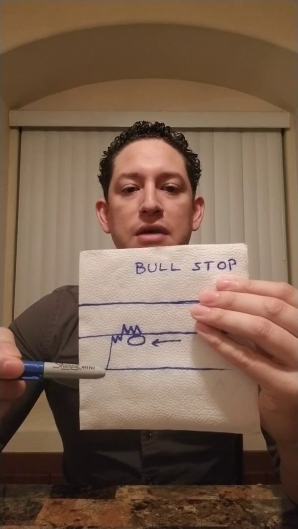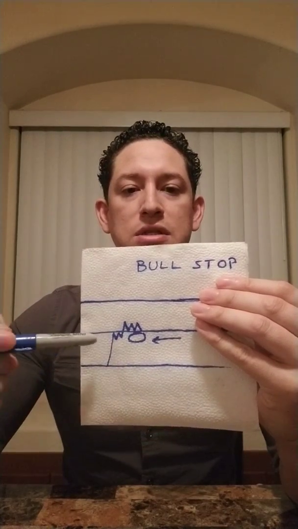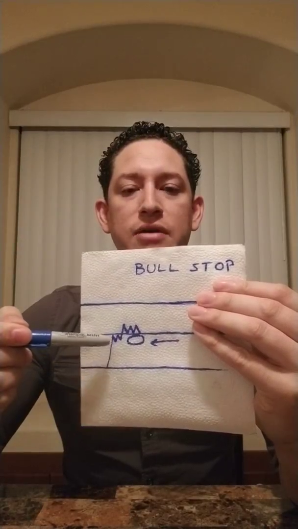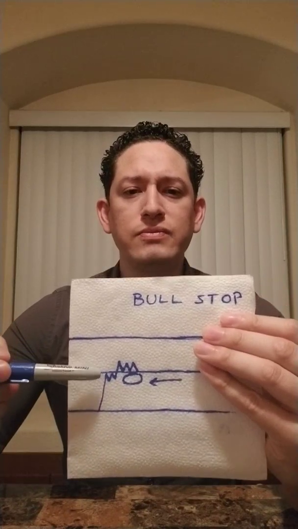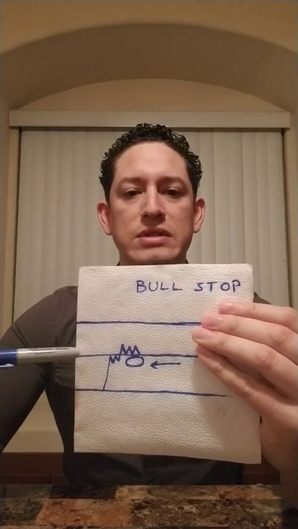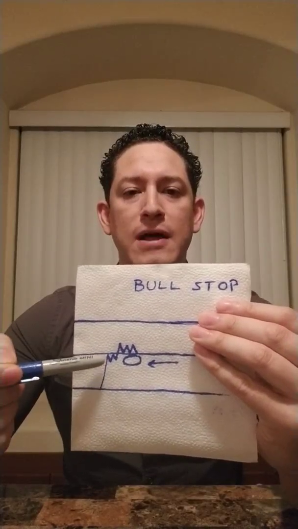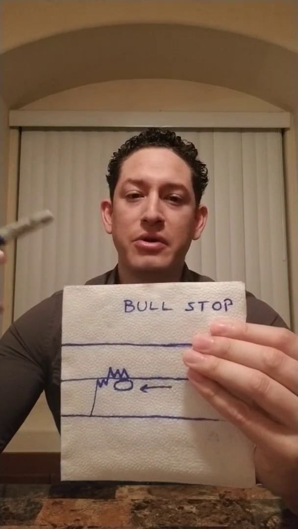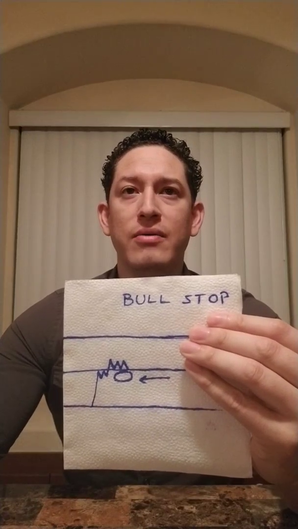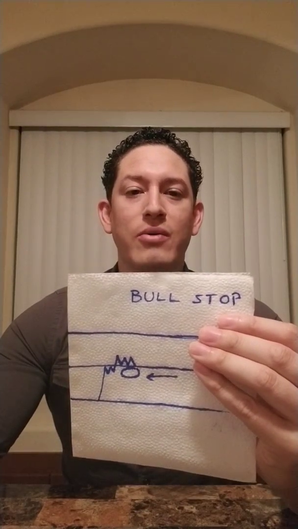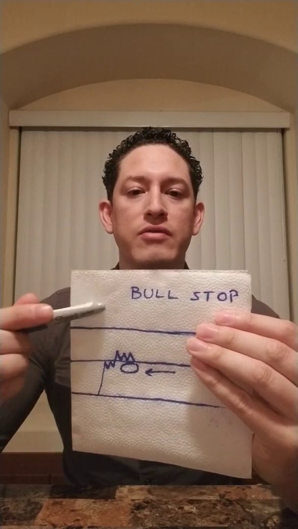So if we have your support here and a resistance here, I would take profits when the candlesticks are butting up against the resistance level here. A lot of people take 25 to 50% of their position at this point. That's going to depend on you. That's going to be the hardest thing to choose because there is no right or wrong way, and no one knows if it's going to break even further and keep going.